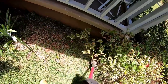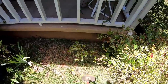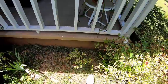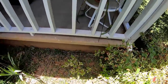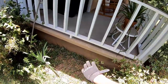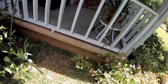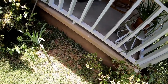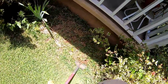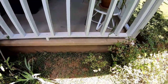Let's see, I can't dig too deep close to that azalea. I'll get into the roots. Let's just start right here. Well, I hit a rock already on the first scoop. I knew there'd be rocks here, because when I built this house, I backfilled all this with a backhoe, and I just pushed everything in that hole that was around here, including rocks. Anyway, I'll come back with you after I work this area a little bit.